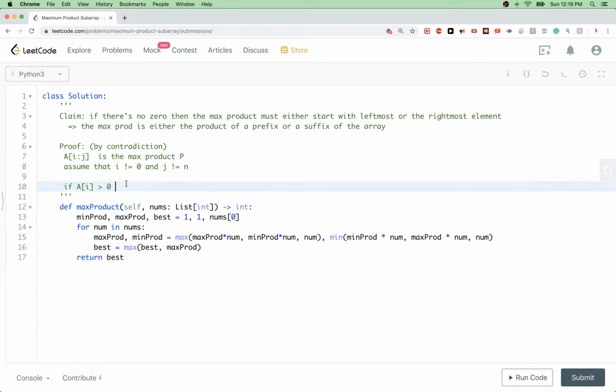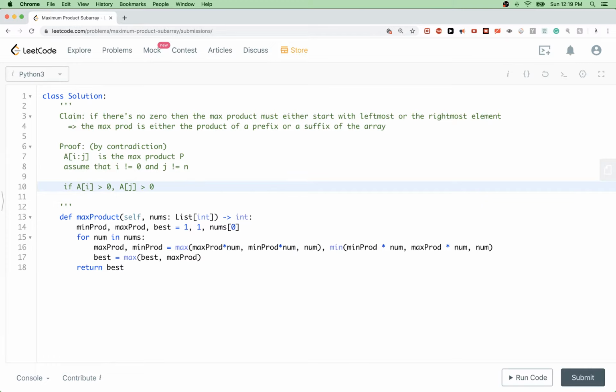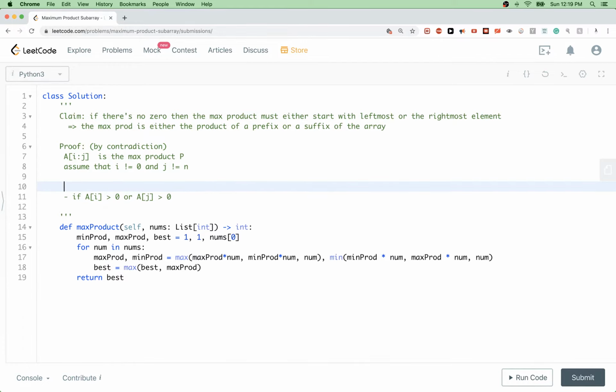So we know that if A of j is bigger than 0, so if this one or this one is bigger than 0, we are just going to handle multiple cases, right? By cases, if A of I or one of them is bigger than 0, that means to get the max product, we should include it. We should extend to it.